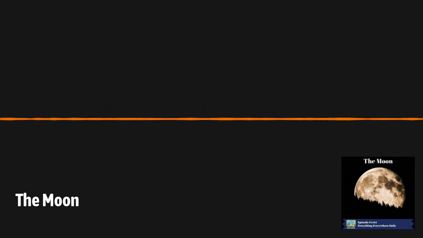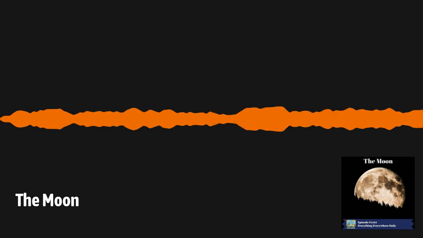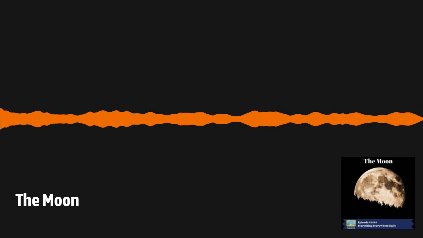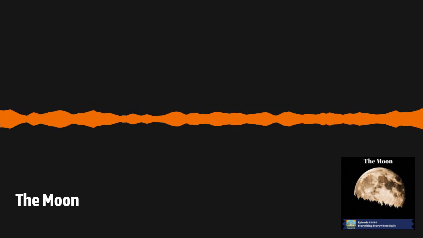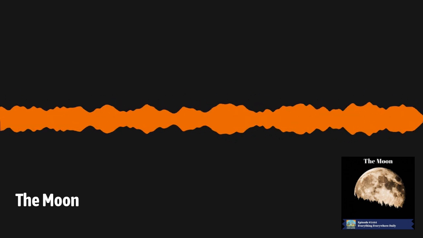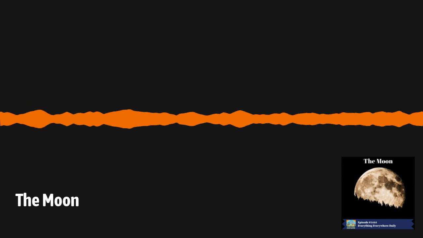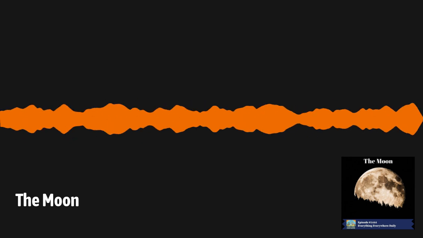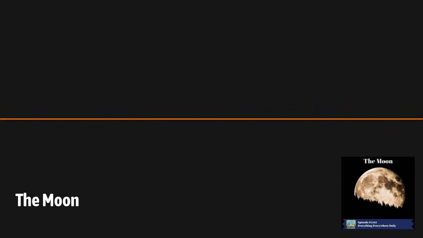One theory is called the capture theory. The capture theory suggests that the Moon formed somewhere else in the solar system and then was captured by the Earth's gravity. This theory is less favored because it requires highly specific conditions for a body to be captured by another planet without being destroyed or escaping. Also, the similar chemical composition and age of the Earth and the Moon make this highly improbable.